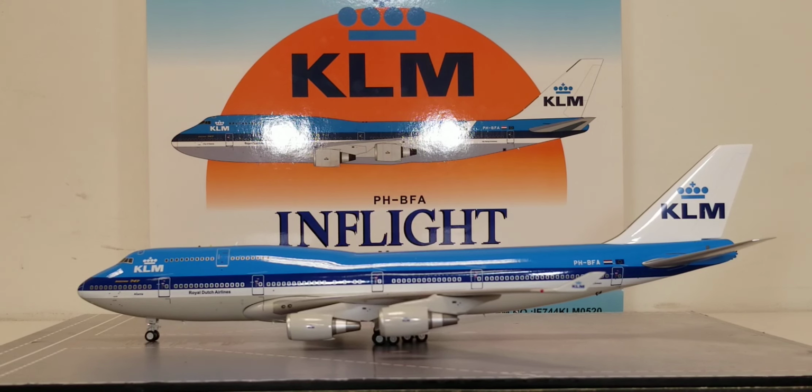All right, everyone, let's talk about the livery scheme you see on this aircraft. This was the previous livery scheme of KLM Royal Dutch Airlines, called the Blue Top Livery Scheme, which was introduced sometime in 1972 and succeeded the airline's previous White Top Livery Scheme. KLM sported this livery scheme for 30 years, up until the airline unveiled an updated version of their Blue Top Livery Scheme in December 2002.